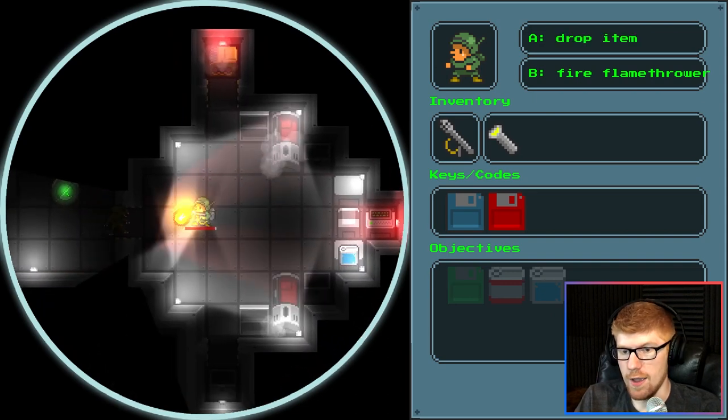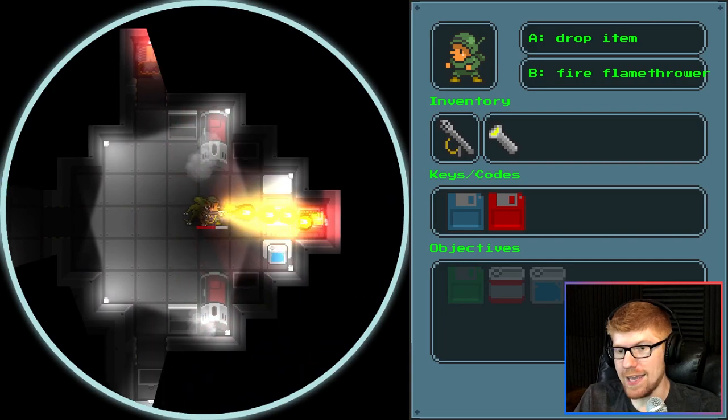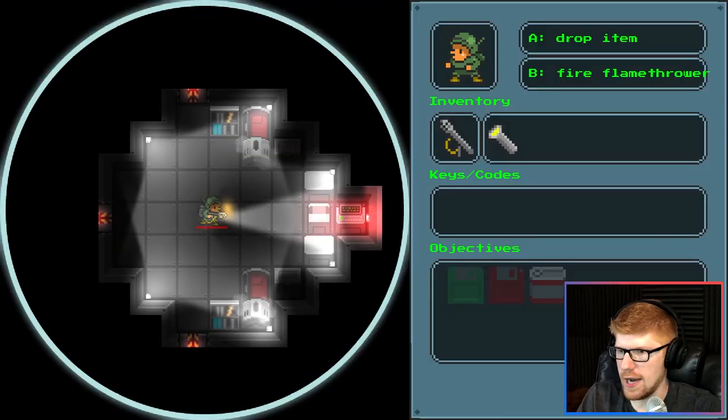Okay, alien. All right, flamethrower, got him. Flamethrower. I can't flamethrower him from the front. I have to face him, but I have to run away from him. So how then? Well, good, I got my flamethrower again.